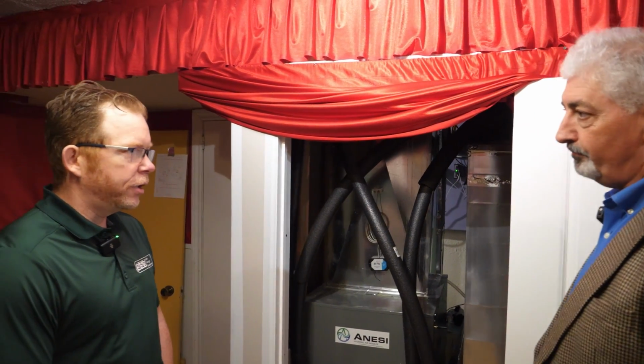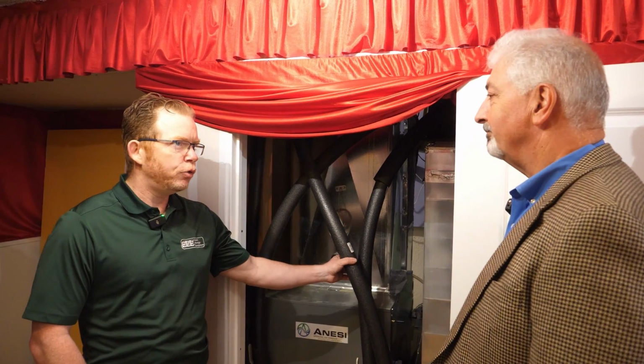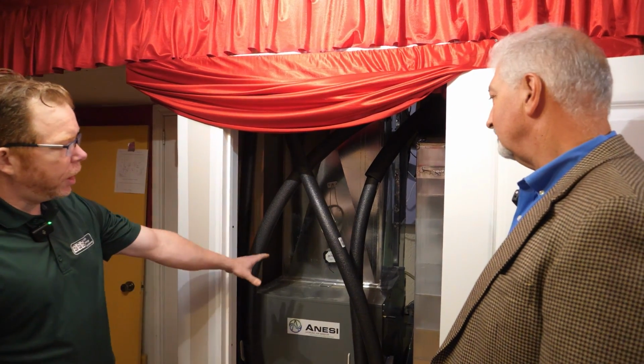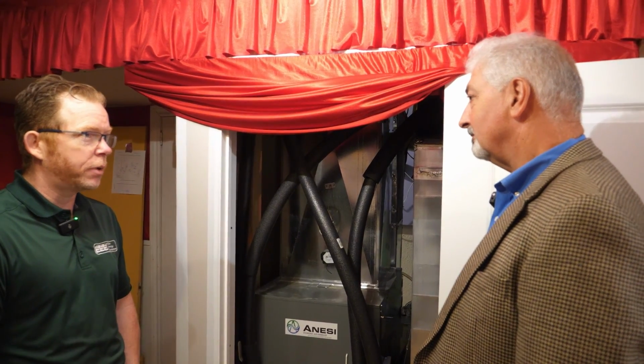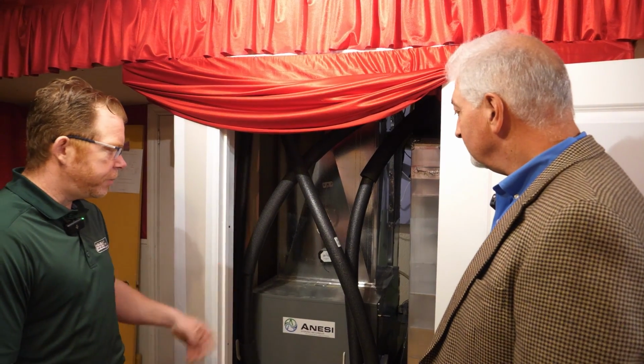Yeah, so you probably noticed before we started filming, I pulled the insulation off. That's exactly what I was looking to see. I wanted to see if it's an O2 barrier, because obviously without the O2 barrier, your air handler might be okay, but all the other components connected to it, like the circulator, they're going to have a problem with that. We're going to see premature failure. So it's a pretty simple system, and I like that.